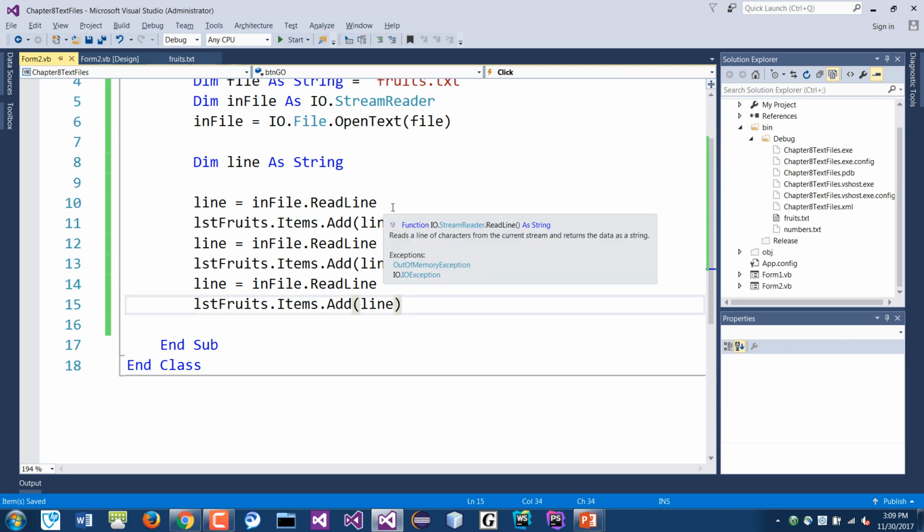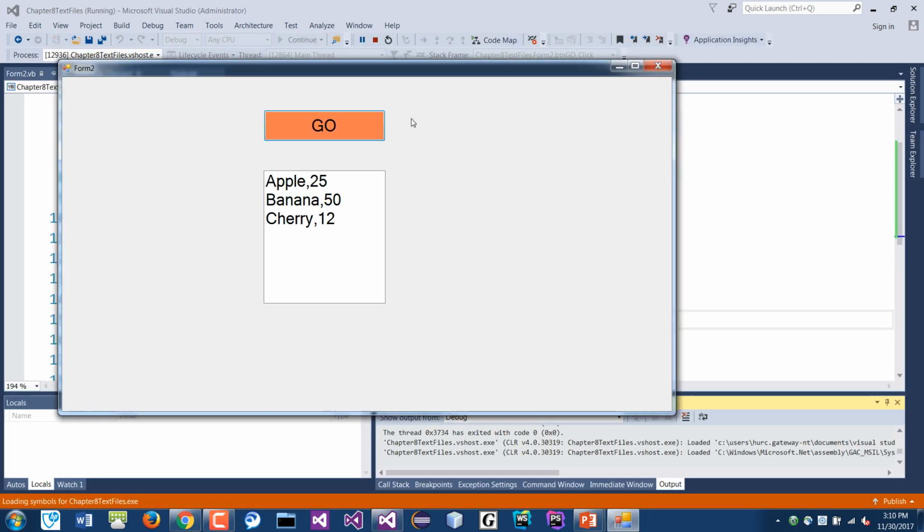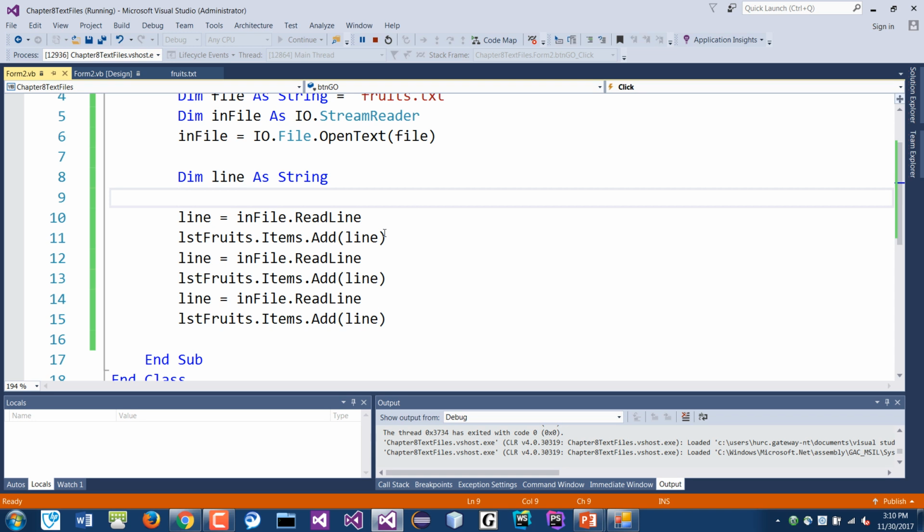So I'm reading 3 lines. Each line I read, I add it to the list box manually like this. So if you run, you see that I added apple, banana, cherry into the list box manually, because every time I run an endFile.ReadLine, I'm reading the next line, reading the next line. So what you can do instead, how do you know when to stop? Or what if there's no more file to read? Then you can have an error as well. So we see something like this is repeating stuff.